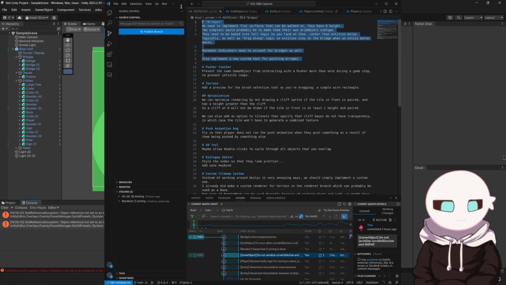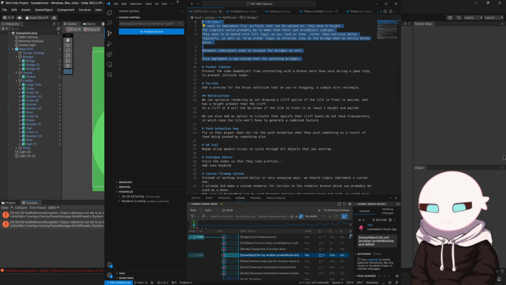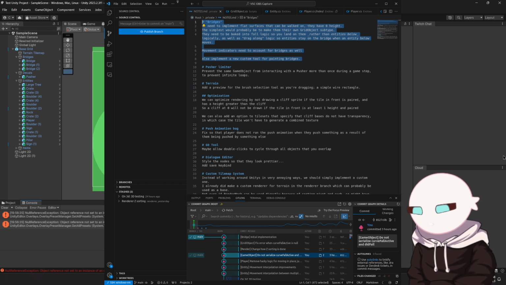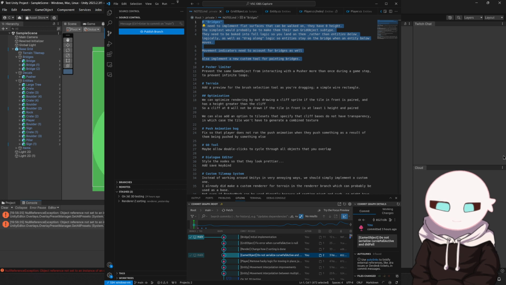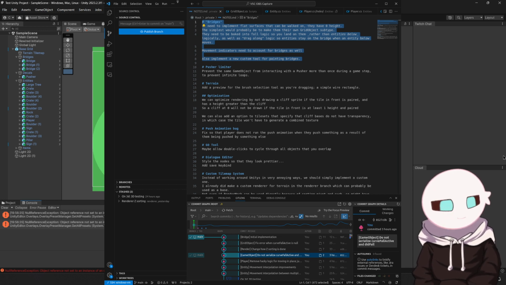So that... all the problems I had for multiple days led up to this. I finally am able to implement bridges and have it all render properly. That feels good.